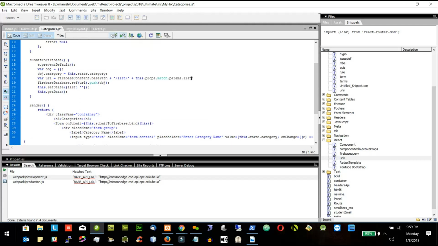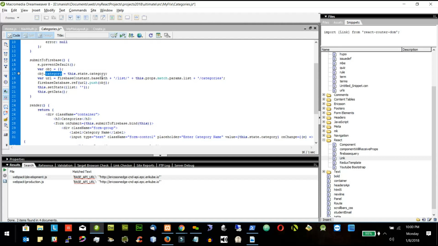And after this list, we will create one folder called categories. And after categories, we will push. So here I am pushing the object. Object is nothing but this one. It will be category, and it has subcategories which will go in the next level.